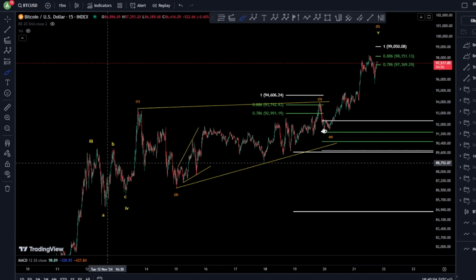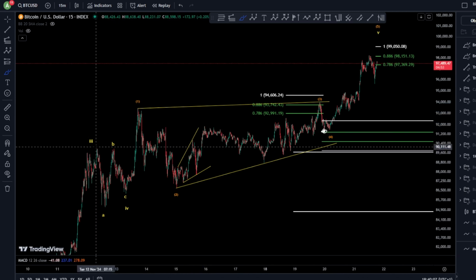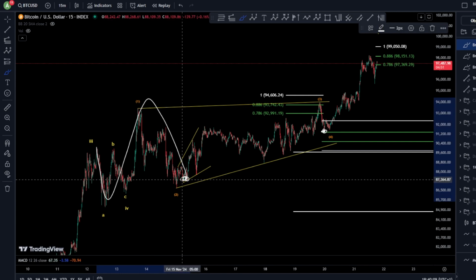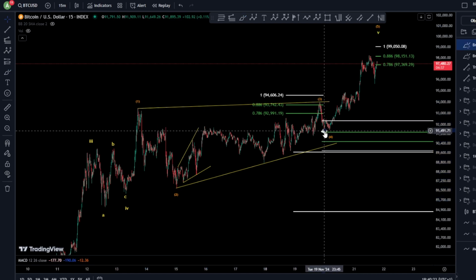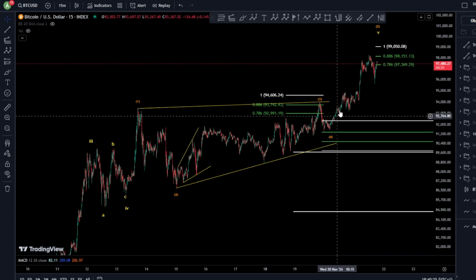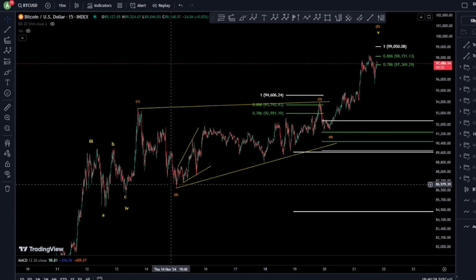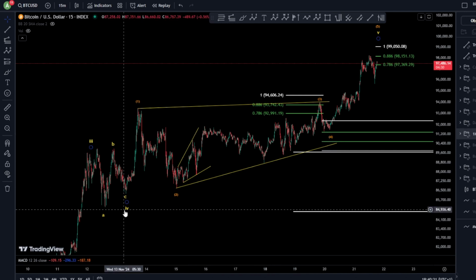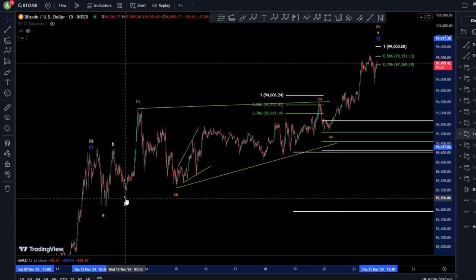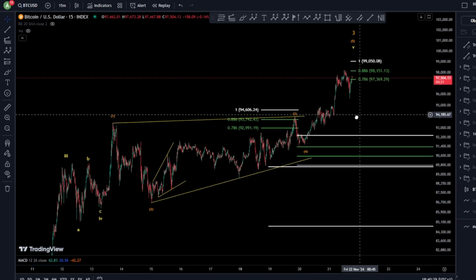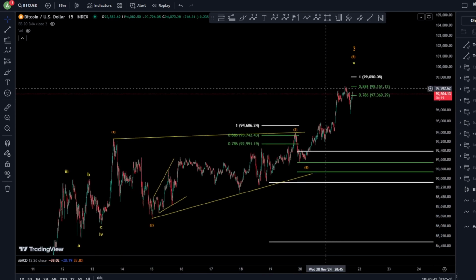And of course, your last option is that this can be an expanding flat for W and then an X and a very, very shallow wave Y. This is the only way, guys, as a WXY, very, very shallow wave Y, and starting, of course, your impulse from that point here as 1, 2, 3, 4, 5. And that might be your wave 4 here, in the yellow, of course. Then you have finished your wave 4 here. So these are the complications that we can get in case we reach the 1-to-1 fib level.